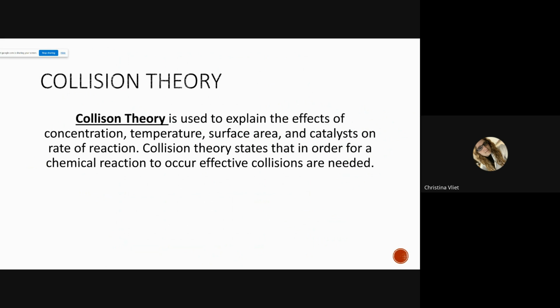What is collision theory? What is a collision? Collision is when two things collide. So let's talk about one of the most simple chemical reactions we can do. We got some hydrogen, we got some chlorine, and we make some HCl. How did this happen? They combine. We know that hydrogen combines with chlorine, but how?